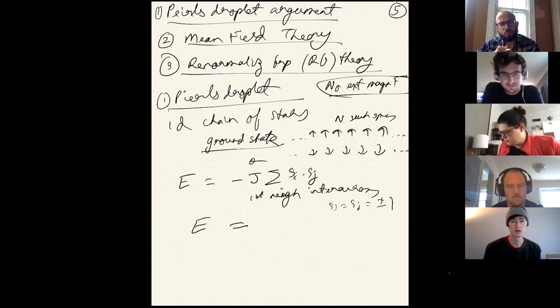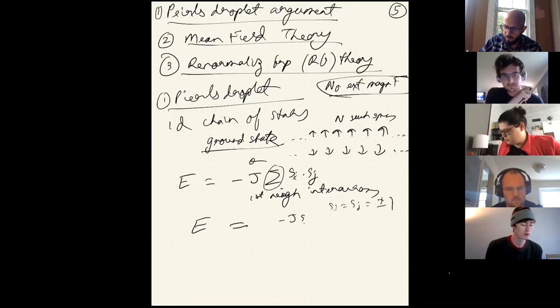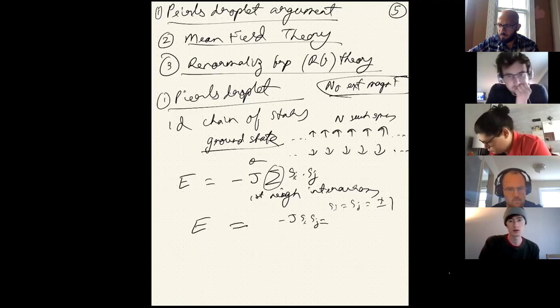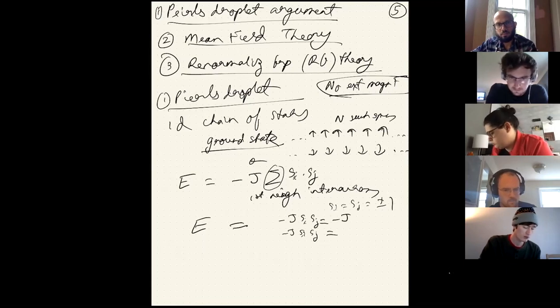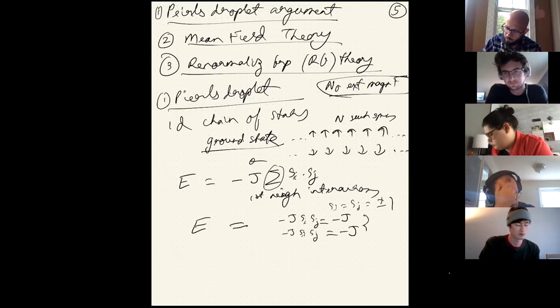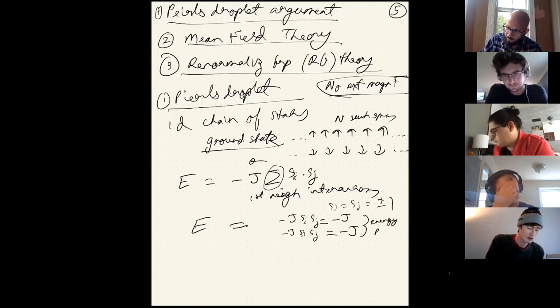That's a good start. Exactly. So what is the energy of one neighbor? Let's ignore this sigma. Let's just think about one neighbor. What will that be? -J s_i s_j. So that's equal to how much? If s_i and s_j both were +1, then this would be equal to -1 times J, or negative J. And if s_i, s_j were both -1, then how much would this be? That would still be negative J. Negative J, exactly. So this is the energy per pair.